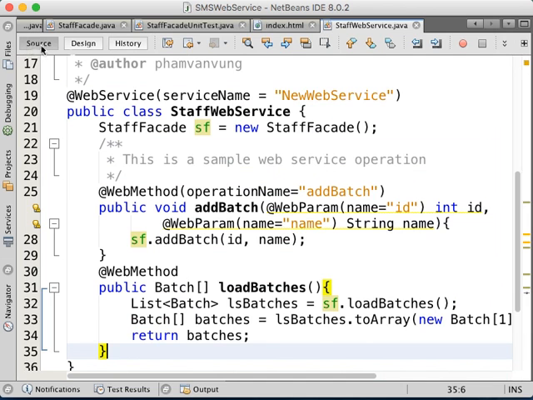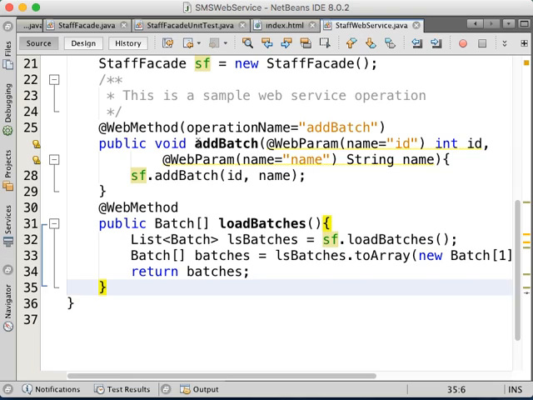So you are exposing two methods, the add batch method and the load batches method. So people now can create applications from outside accessing this web service and make use of it. Next step, we will create the web application to access this web service.